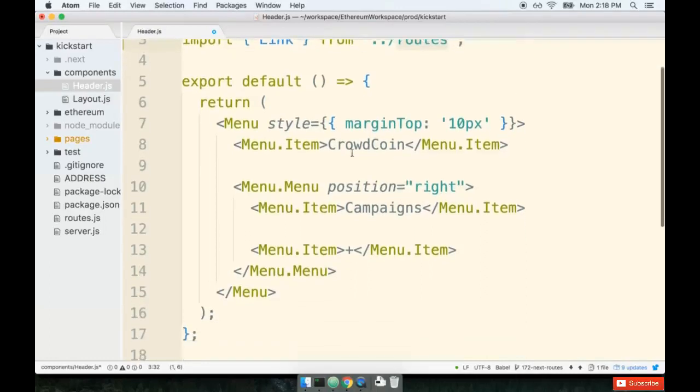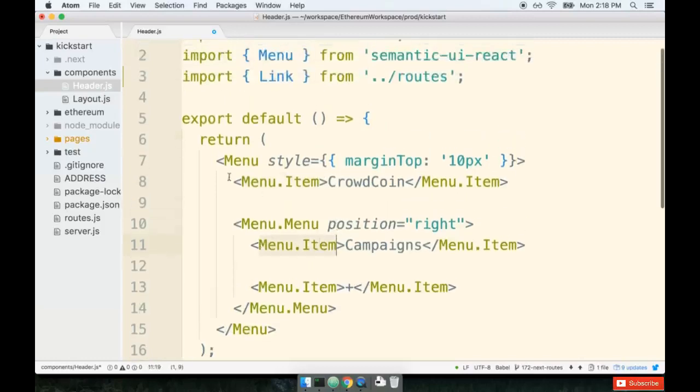All right, so let's find our menu tag right here. At present, we're using some menu.item components to show each of those individual cells on the screen. Now here's something that's going to be just a little bit of a pain. We've been using menu.item inside of here so far. Unfortunately, menu.item and this link tag that we're trying to use, the styles of each of these two components clash with each other, and they end up looking really goofy.